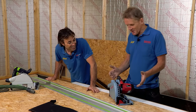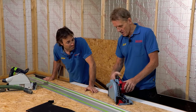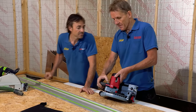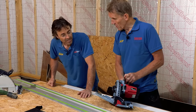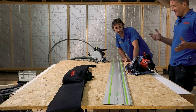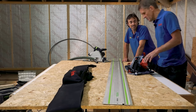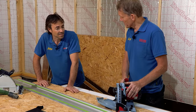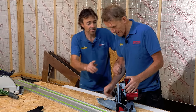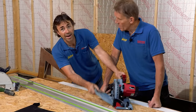Who knows? First thing that the guy said is it's got a fast blade change. So what we've got to do is press that button in there, flick that back. Oh, that's neat. Now, you say fast blade change. Who needs a fast blade change? We're not in that much of a rush. How many times do you change your blade? But I think what you could say is it's an easy blade change. One other thing, Roger, not just about changing the blade, but get your air compressor and you can blow that out in a second.